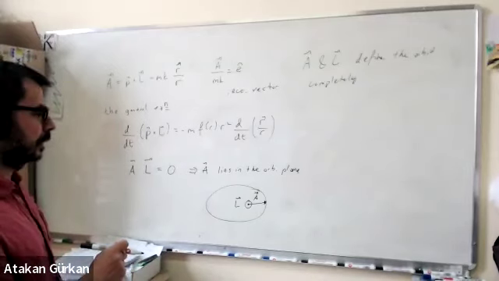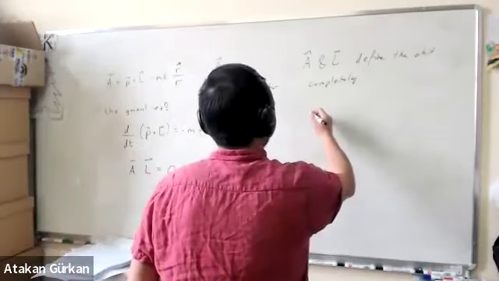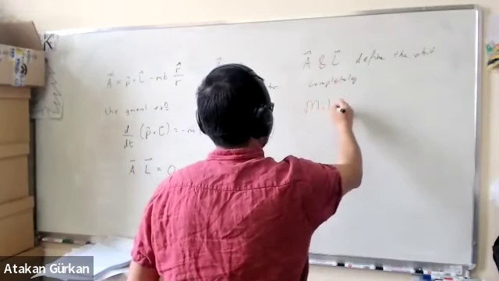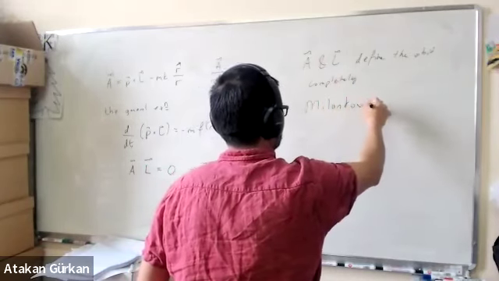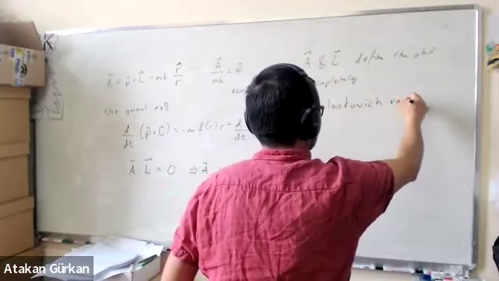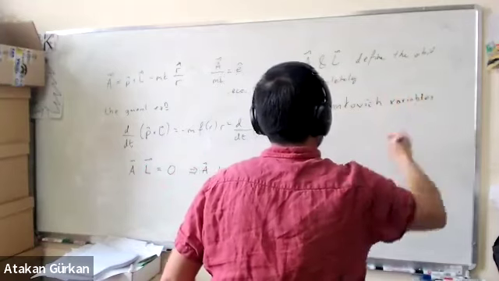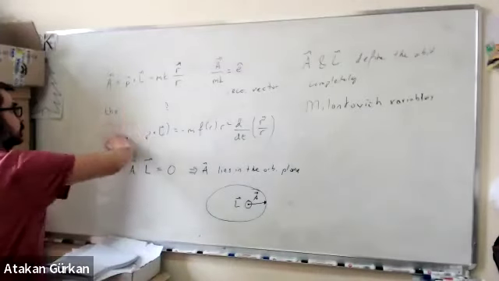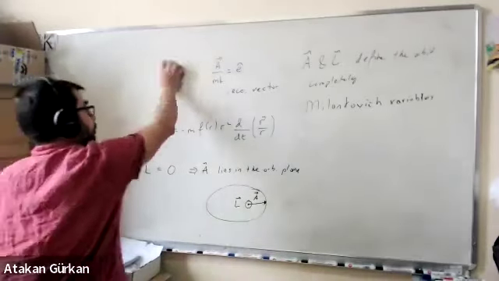There is the description of the orbit through these, which is called the Milankovitch variables. So let's mention that name. If you want to look this up, this is the keyword that you should look for. Right. Now, I want to talk a little bit about the 3-body problem and finish.